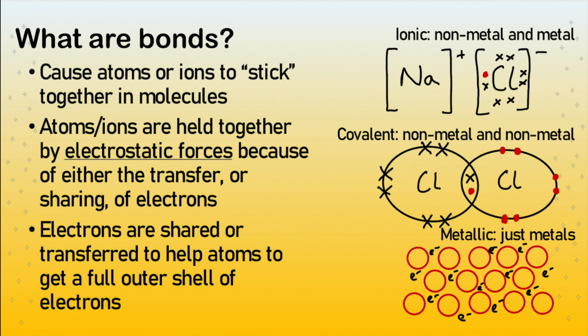So the chlorine here is sharing its electrons with the partnering chlorine, and they both end up having 8 electrons each in their outer shell. So chlorine here has 1, 2, 3, 4, 5, 6, 7, 8, and its partner chlorine has 1, 2, 3, 4, 5, 6, 7 originally, with now an extra 1. So let's look at how this works in a bit more detail.